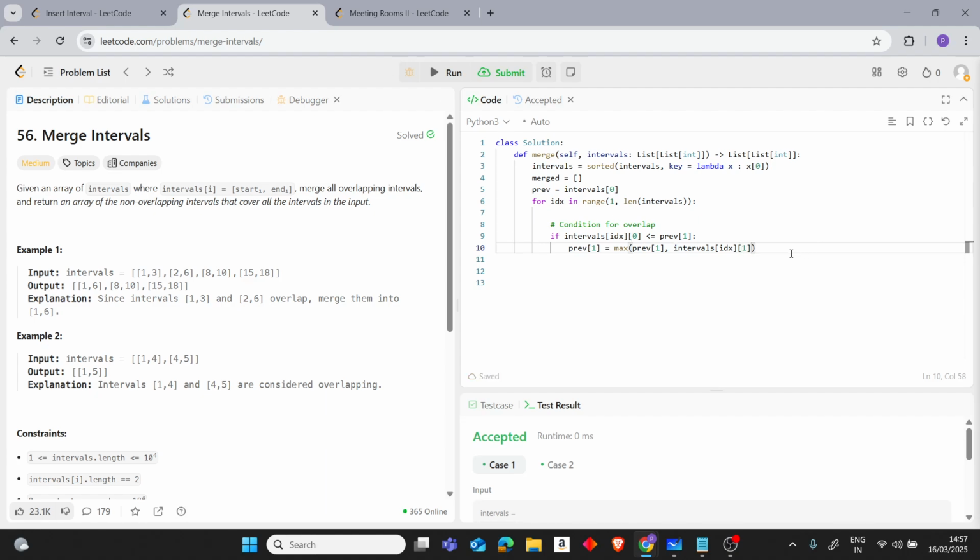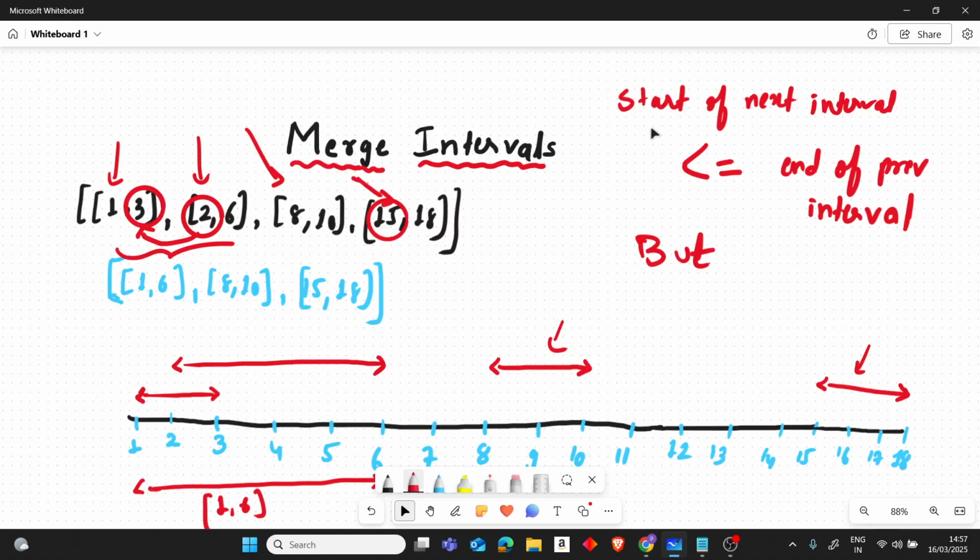So right now what happened is that, let me write that on the whiteboard, I'll write the previous every time here. Right now my previous, at the starting it was 1 3. Now we have updated it, and now it becomes 1 and 6.